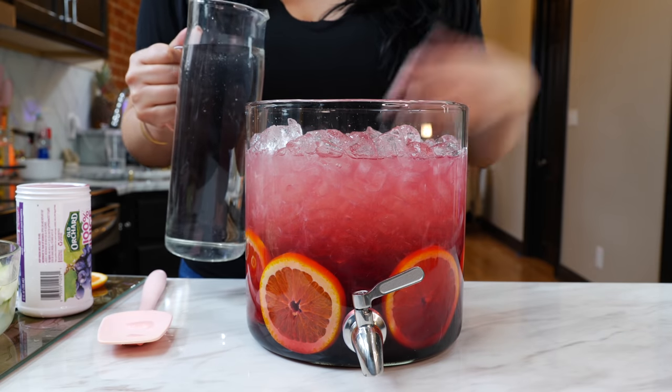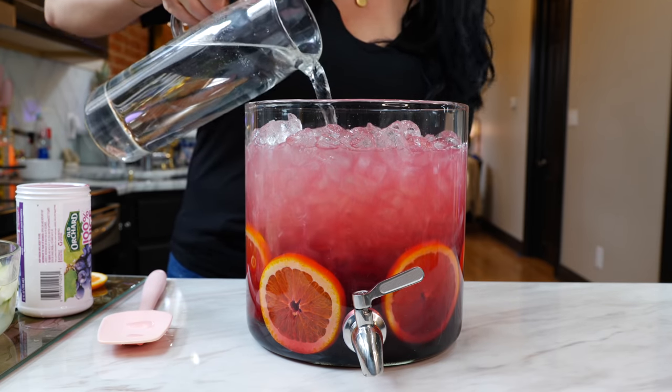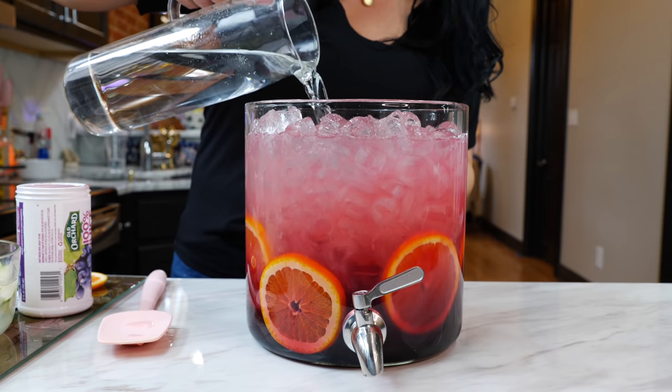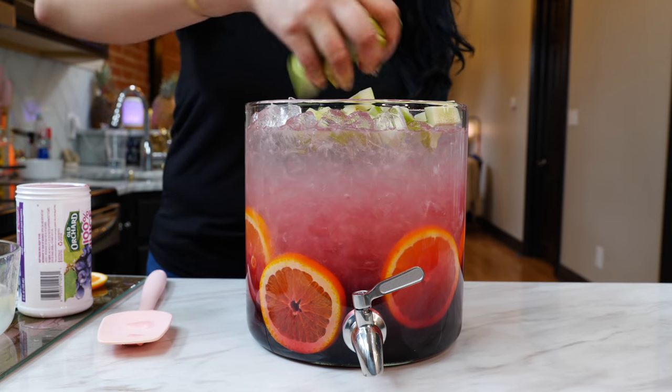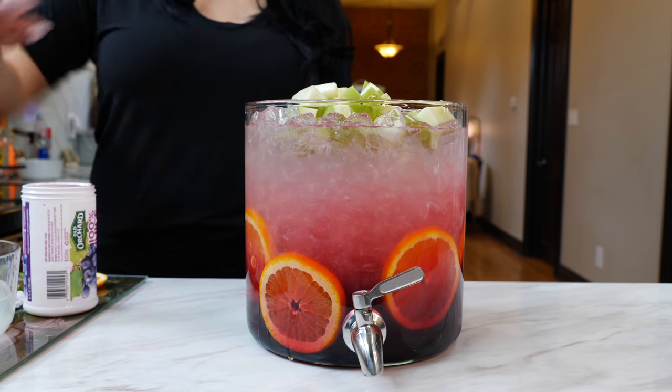And as far as your water, it's going to depend on your jug, really. So just go ahead and pour until it can't take any more. So right about there. Add your apples. You can leave it like this to show off, or you can give it a good little mix.